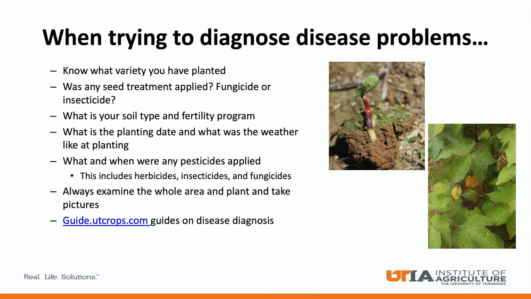Knowing what was applied and when can help when diagnosing whether a problem is actually herbicide damage. Always examine whole plants to determine if a problem is localized or throughout the whole plant, as well as what the pattern of symptoms in the field looks like. This includes digging up plants and splitting stems and bolls. Take a lot of pictures so that they can be referenced when describing a problem to someone else or to an extension agent or specialist. For further diagnostic help, utcrops.com has guides for determining what diseases look like and how to diagnose the problems.